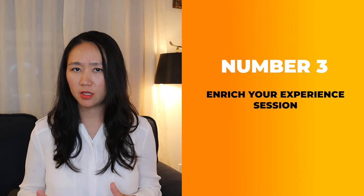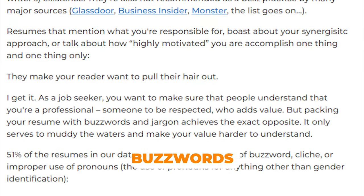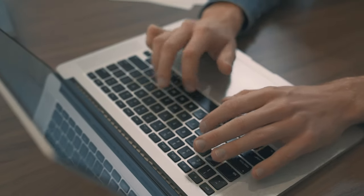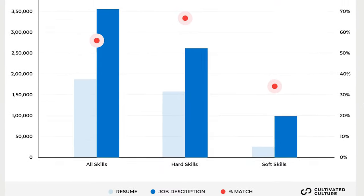Third, enrich your experience section. Everybody knows to put internship and past job experience in the experience section. However, more than half of candidates make the following mistakes: they put fluffy content on their resume, and this fluffy content takes away from the recruiter's perceived value. It turns out more than 51% of resumes include buzzwords, clichés, and incorrect pronouns. People love to use consultant keywords like 'spearheaded,' 'passionate,' and 'successfully doing something.' Although those sound good for consultants showcasing executive leadership, as a product manager, those are overused buzzwords — not necessary. What's really important is showing the right product management keywords. It's sad to find that job seekers only match 51% of the job description keywords on their resume.